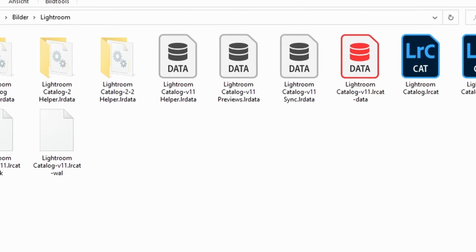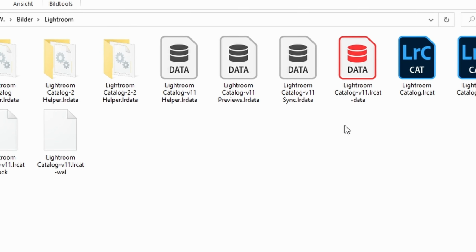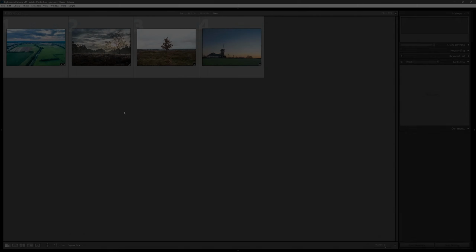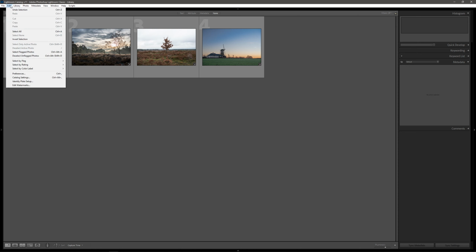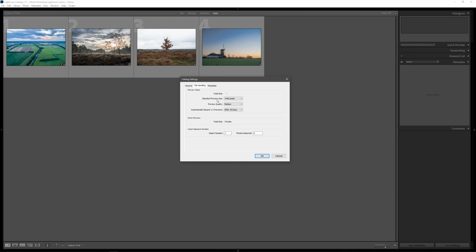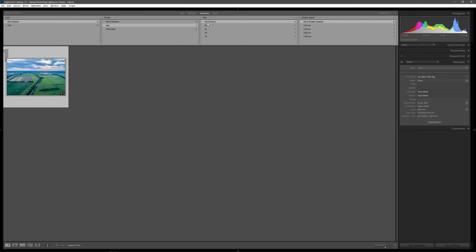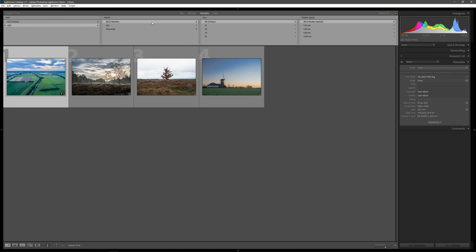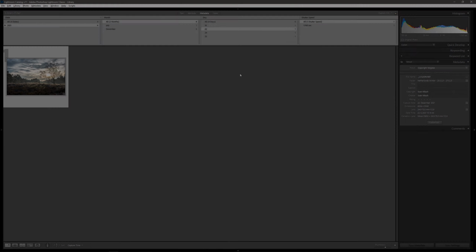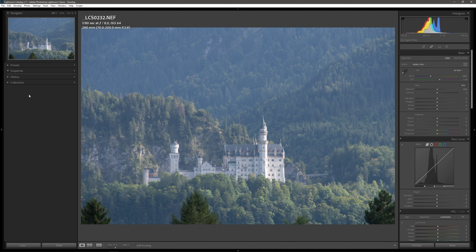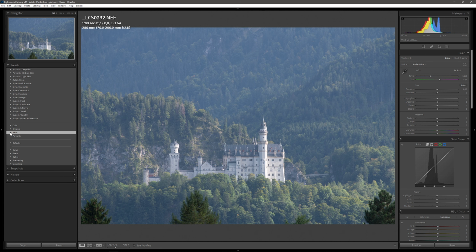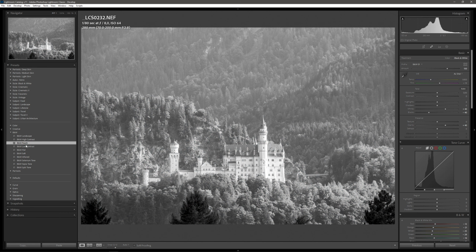Other smaller new features happened under the hood: an optimized database file which has a new file ending. And the options for XMP data have been enhanced with an autosave option and other enhancements. Of course, camera and lens support was added and new camera matching color profiles for Canon cameras too. If you want to filter your images by a specific date, this is now possible with a new filter option. Last but not least, there have been new premium presets added with 8 new categories like black and white, landscape, food and so on. So far the last Lightroom update from October 2021.